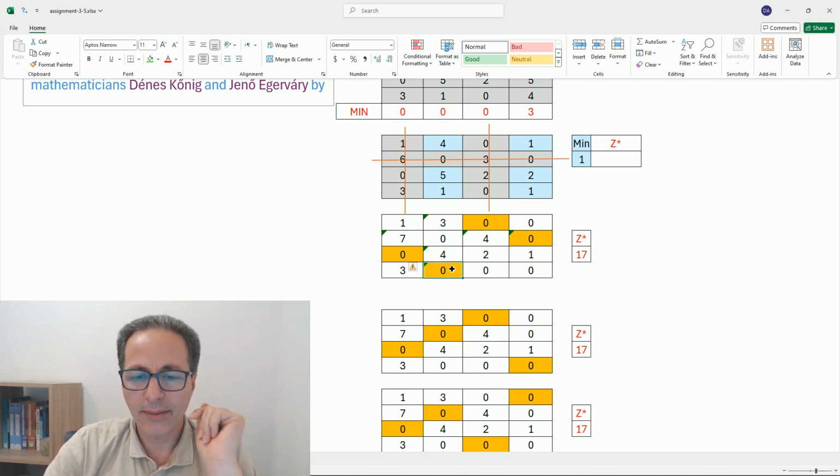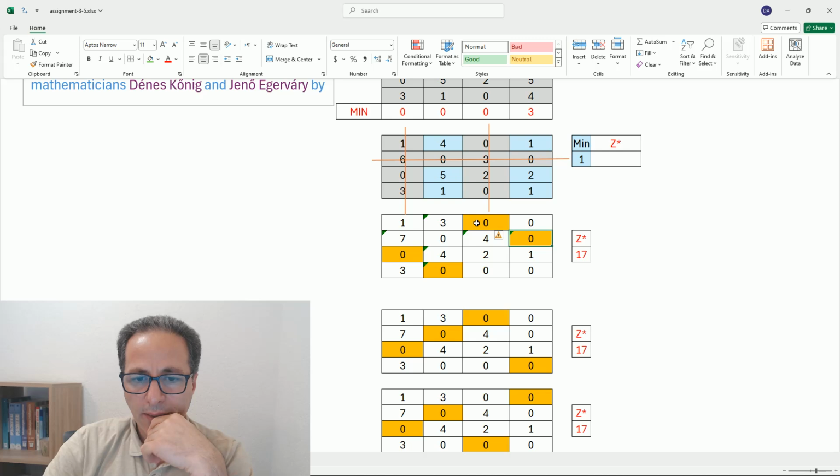Now if I select this one, second column, fourth row, what can I do for the other columns? For the other columns, again, I have two options here. I can select this zero in the first row, and for the last column I have to select this zero, because the other zeros cannot be selected: I have a zero in this row, and there's another zero in this row. So this is the solution.